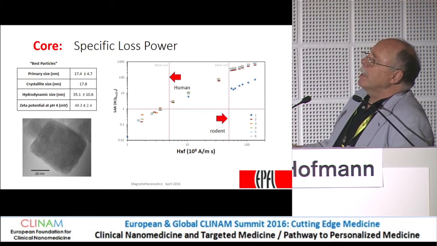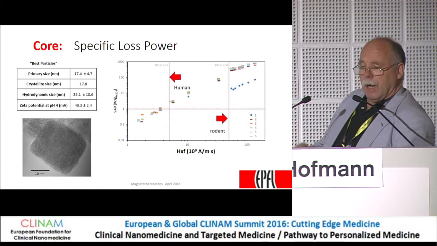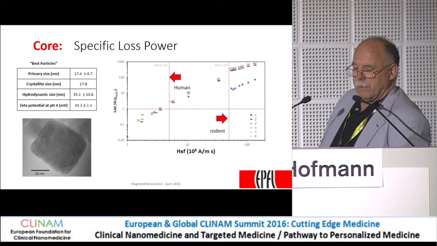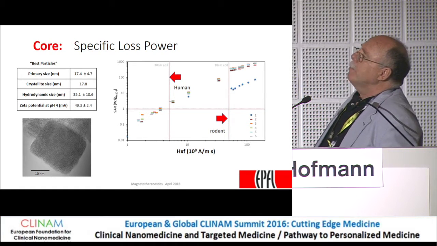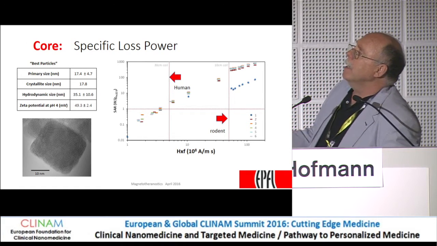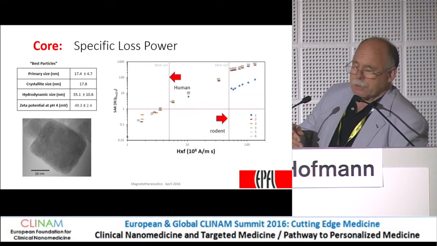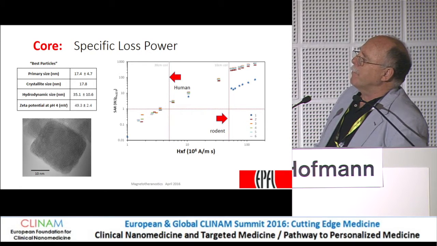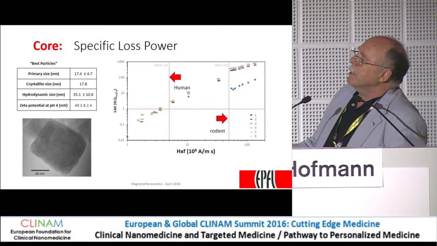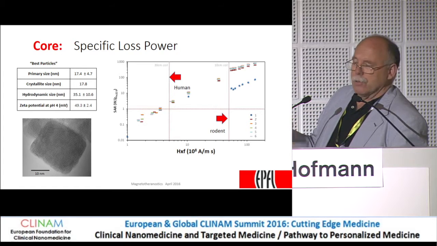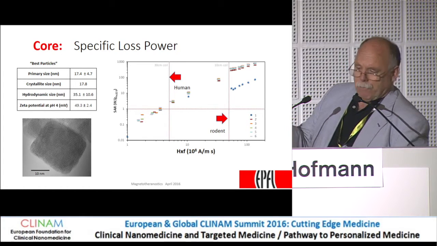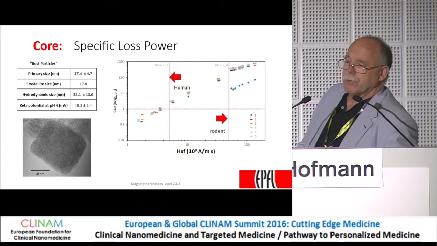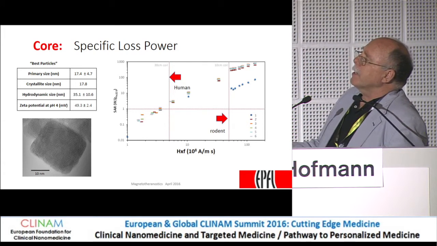hyperthermia, again, you can see that with larger particles we get higher specific loss power, so we can have higher heating, or we need less particle for the heating. But still, we have to be careful with the numbers here. This is a typical area of the applied magnetic field and the frequency which we can apply to humans. So it's very low, maybe 100 to 300 kilohertz, and in Tesla maybe 3 to 10 Tesla. These are the areas here.